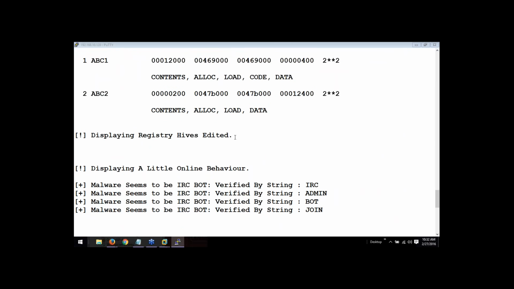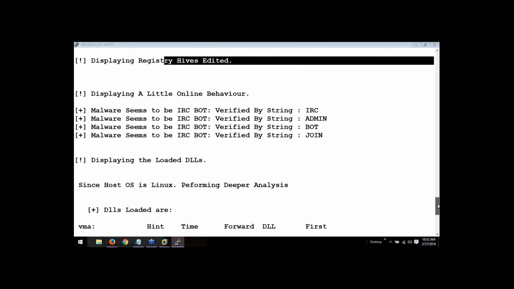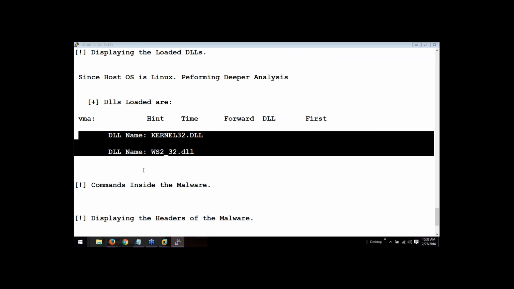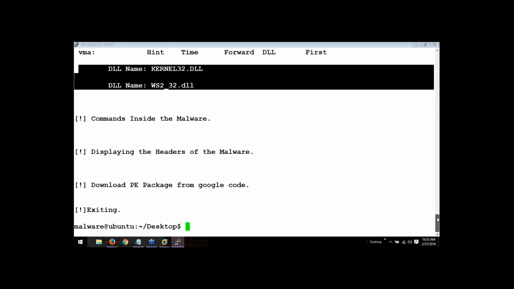Registry hives, there were no registry hives, right? Online behavior, IRC, admin, bot, join, loaded DLLs. Here's your two DLLs. Right, looking for commands inside of the malware, displaying the headers of the malware.